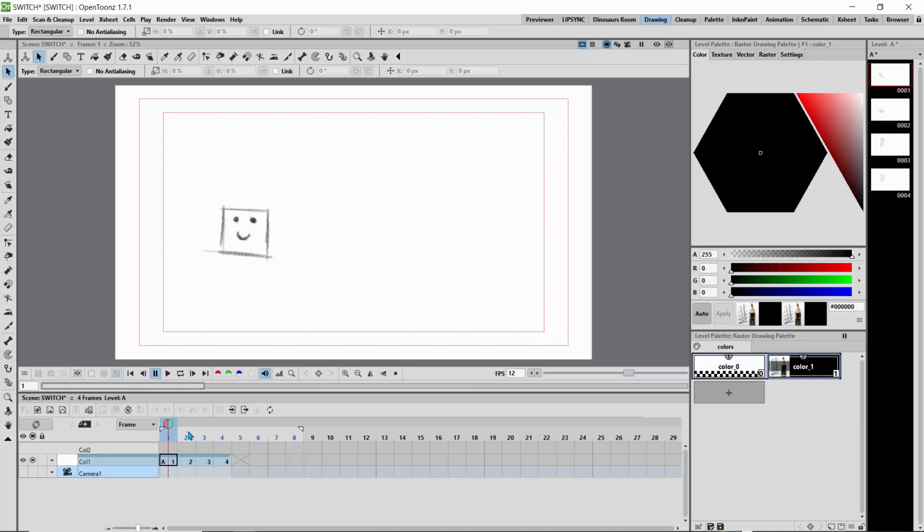All we have to do now is play around with the timing. To do that, I'm going to go to the first frame, click on it and drag this maybe 4 frames. And then at the end, we're going to hold the drawing for say 3 frames, like that. Let's play around and see how this looks.